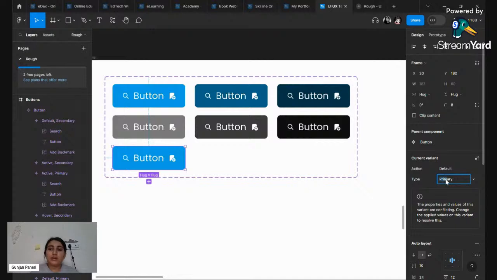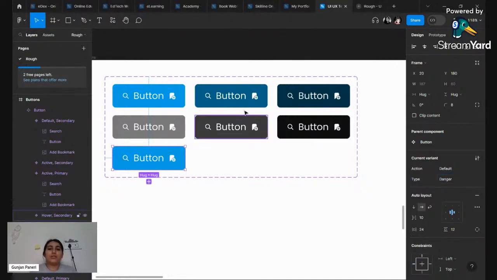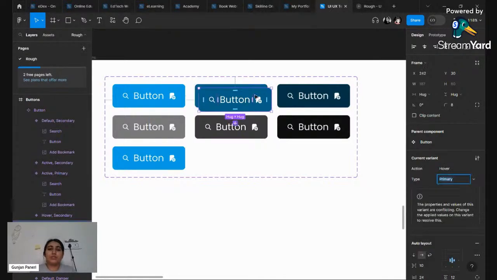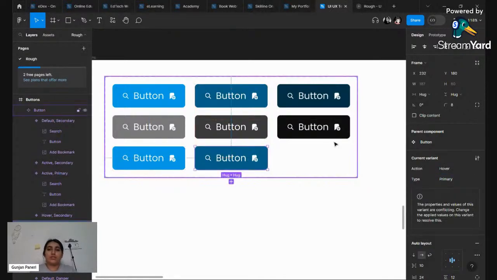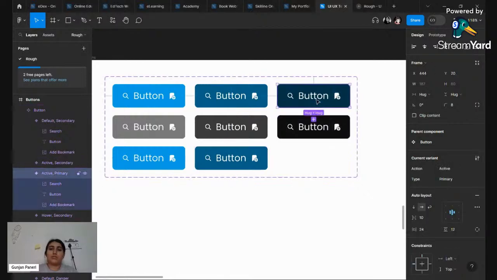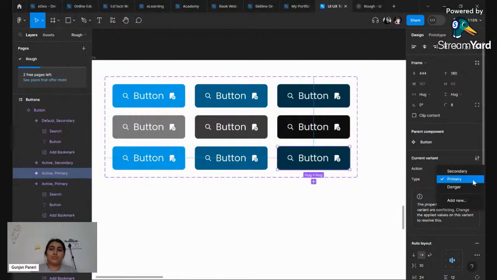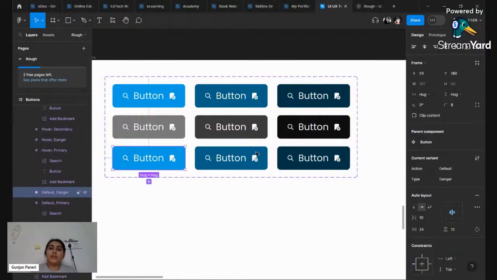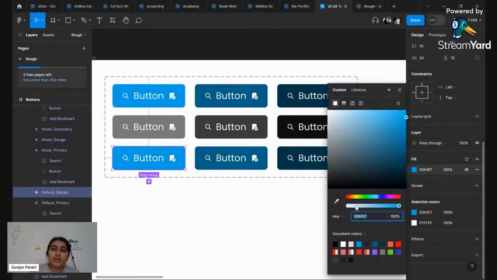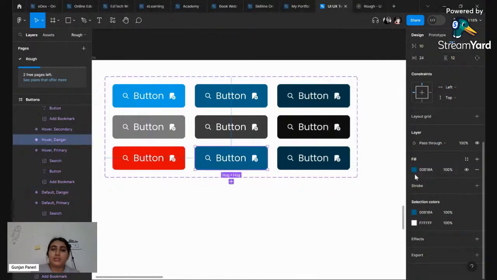This is my danger button. Okay. So now our danger colors are red color and its shades. Okay. So this is my red color button.